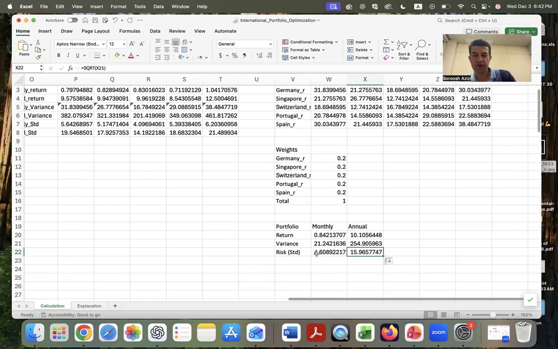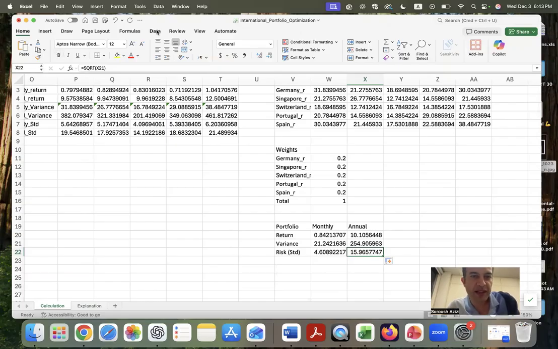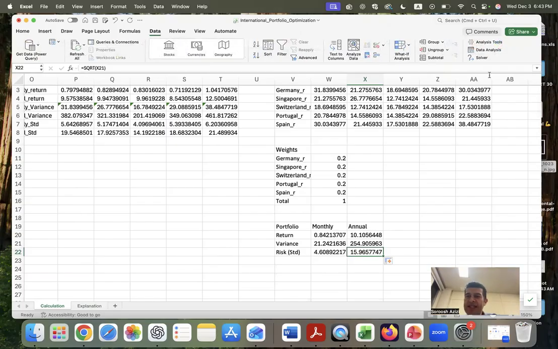Okay, now from now on, we want to maximize return for different levels of risk. For that, we have to use something that's called Solver. What does that mean? So if you go to right here, data, you can see that there's something called Solver.